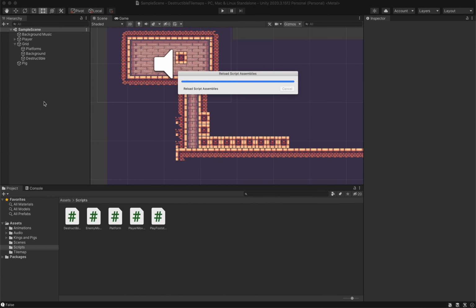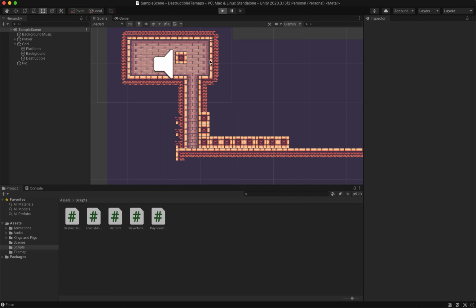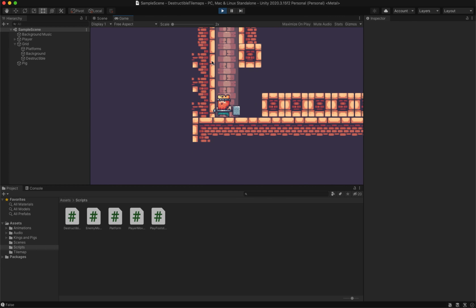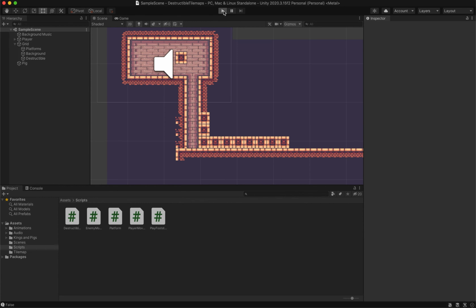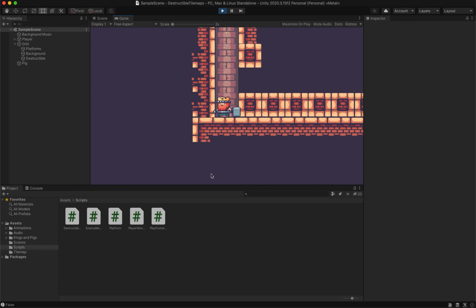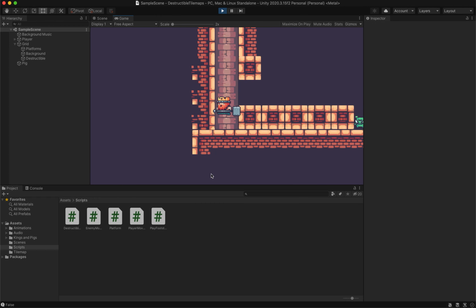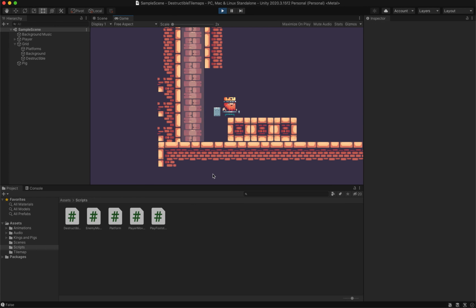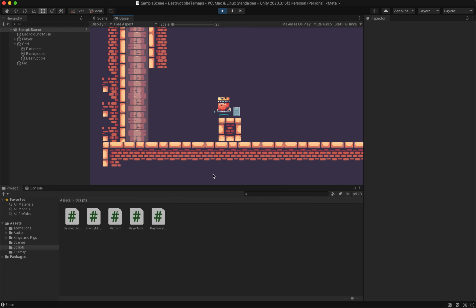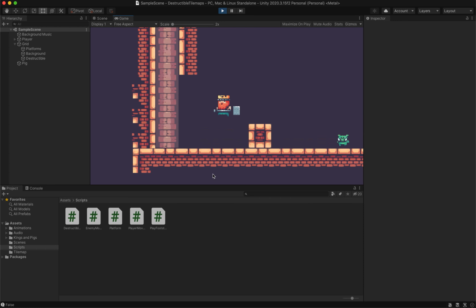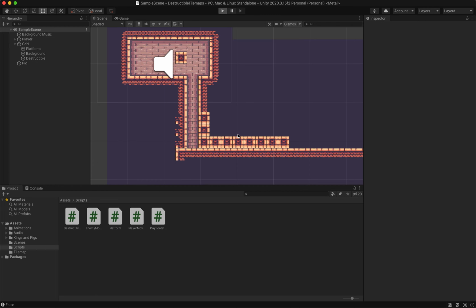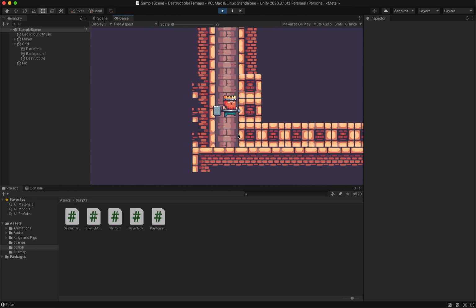So if we play our game now, you should see that after approximately 1 second, the tiles you touch are deleted. However, you might notice even though I'm standing on this one, this tile isn't being deleted because I didn't enter the collider again after this one. This tile was deleted because I ran across from one tile to the next, so then I never exited and therefore never entered the collider again.